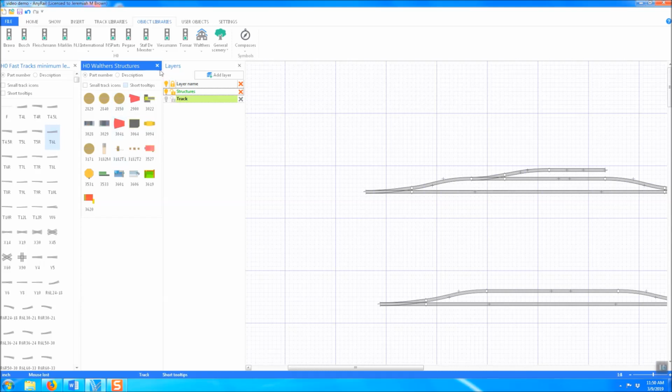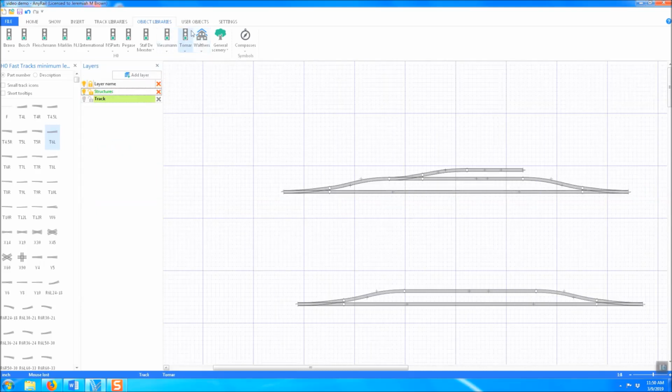So it's very limited. However, if we go to user objects, these are where users of this program have actually outlined or made a structure and uploaded it to the program, so that everybody can get access to it. Now to get those, you want to periodically click this here, download new items.